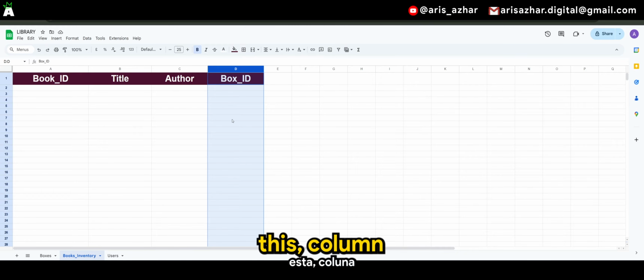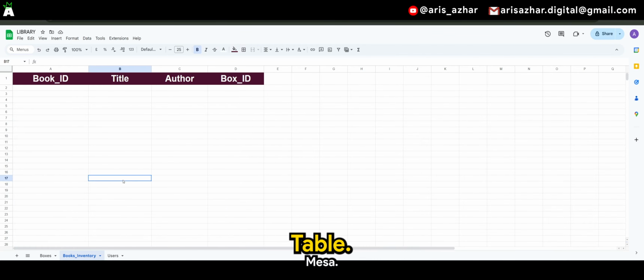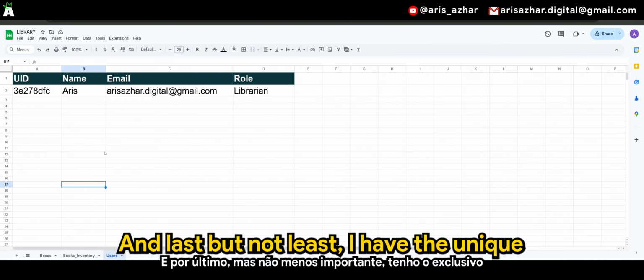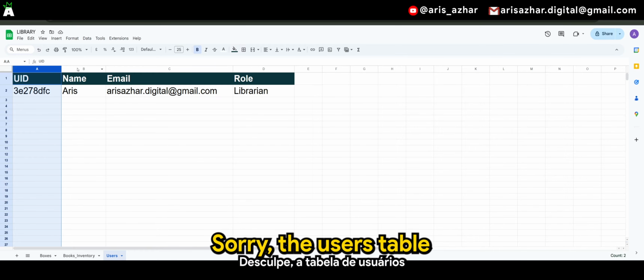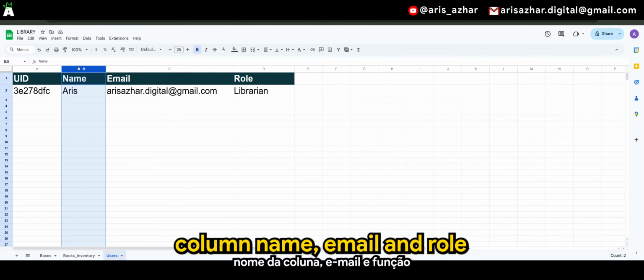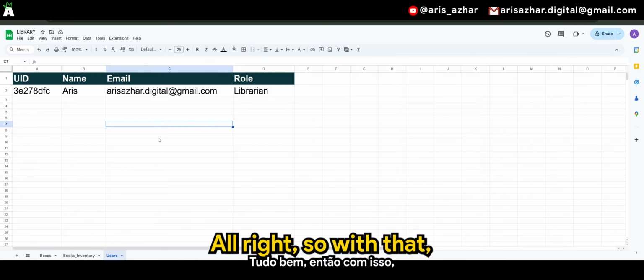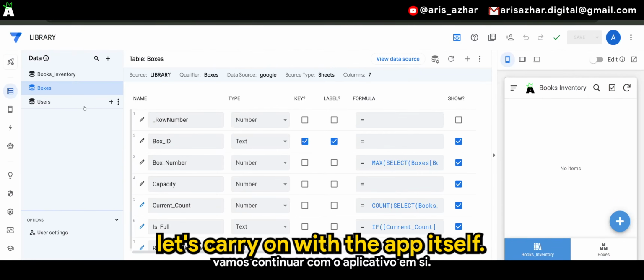This column, box ID, will then be a reference to the boxes table. And last but not least, I have the users table, where I have the unique ID column, name, email, and role. All right, so with that, let's carry on with the app itself.